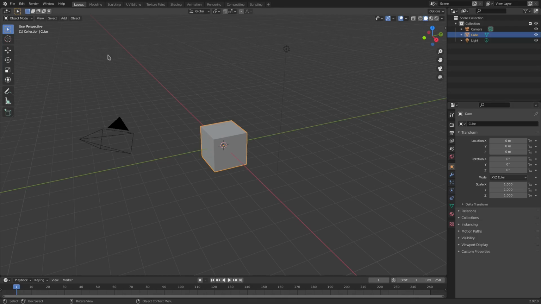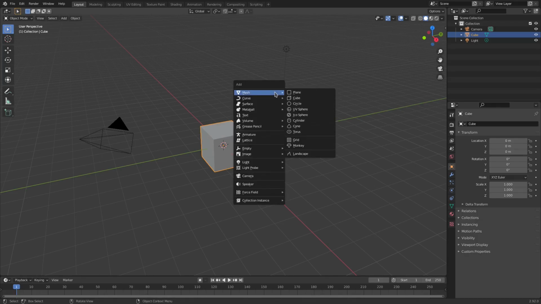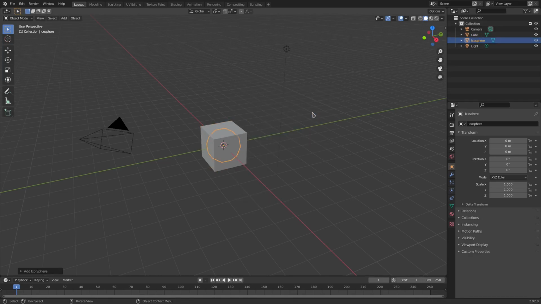We're going to start up a new project. Obviously, this is a new project here in Blender. Let's go ahead and actually add another object. So, let's hit Shift-A, and let's search for maybe an icosphere. Or, yeah, something like that. There we go. So, let's hit G to move that over here.